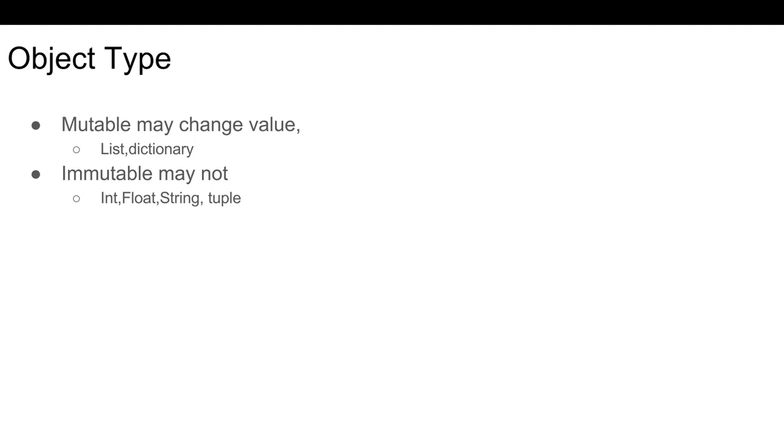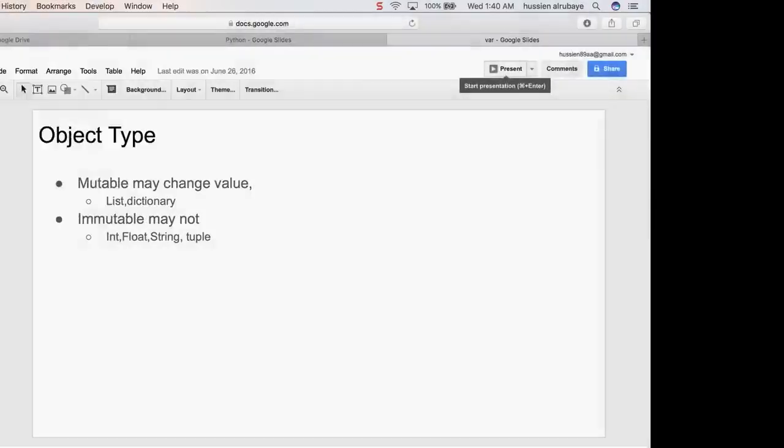But when we say this object is immutable, that means this object's value cannot be changed, like when you define an integer, float, string, or tuple. So make sure you know these two data types. When you want to use data that cannot be updated, once you define it, use an immutable data type. If you want data to be updated, use a list or dictionary. So let's study in detail the difference between these two data types, what we mean by mutable and what we mean by immutable in Python.